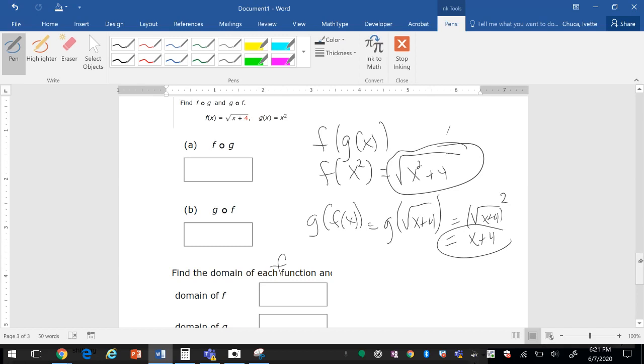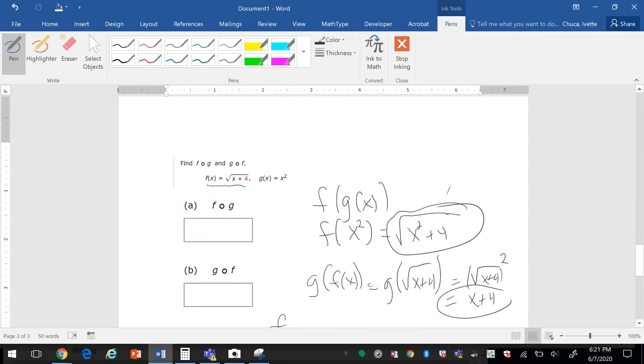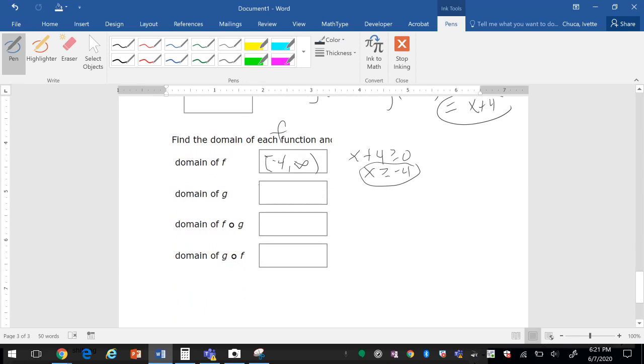So now the domain of f, so if you notice here we have a square root. So when you have a square root, you want to set the radicand, which is the stuff inside, greater than or equal to 0. So here I get x greater than or equal to -4. So this is where the domain starts for radicals. So your domain here is going to go from -4 to infinity. The domain of g, notice it doesn't have a fraction, it doesn't have a square root. So automatically the domain would be from -infinity to +infinity. You only want to worry about finding these exclusions if you have a fraction or a square root.